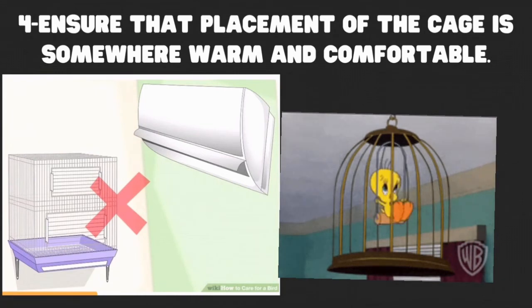The location of the bird's cage will also be affected by the bird's personality. While a very social bird might love being the center of attention and seeing constant human traffic, a more nervous bird might be happier kept somewhere quieter and away from hustle and bustle, but still being able to interact with the family. Nervous birds may do better in the corner of a room or in an area with the back of their cage partially covered. Avoid placing a cage in front of a window permanently. The bird will be on the constant lookout for enemies, which can cause it to feel nervous. Putting a cage against a wall can give the bird a break from worrying about predators.